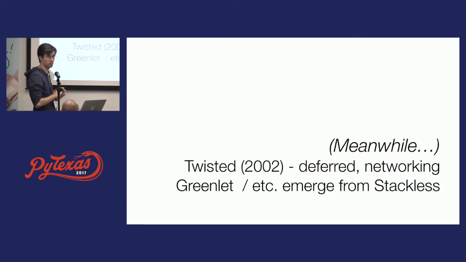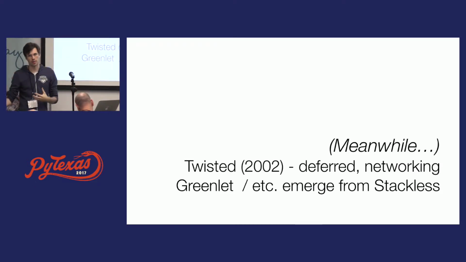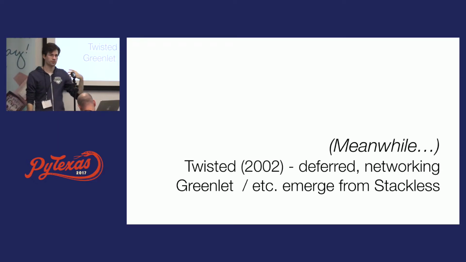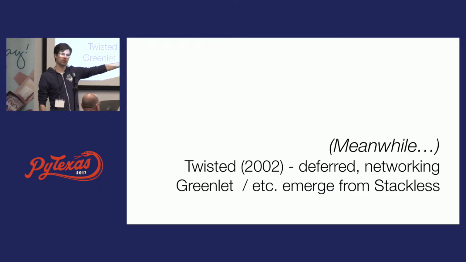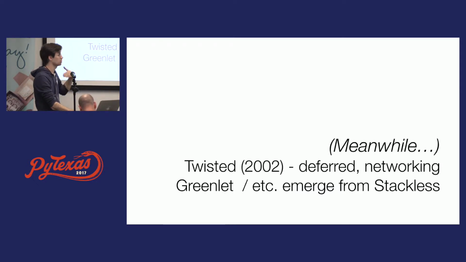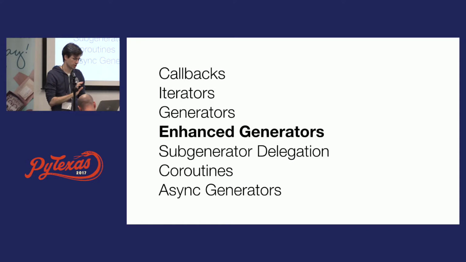So meanwhile, while that's happening, Twisted launches. For those of you who have used Twisted, it's callback oriented, but it also introduces these concepts of deferred and sort of promises, and brings it into the Tornado world over time. Greenlet, if you've ever used that, merged from the Stackless work and became more of a package versus a fork of Python. But these are all evolutions that inform the coroutine implementation inside of Python.